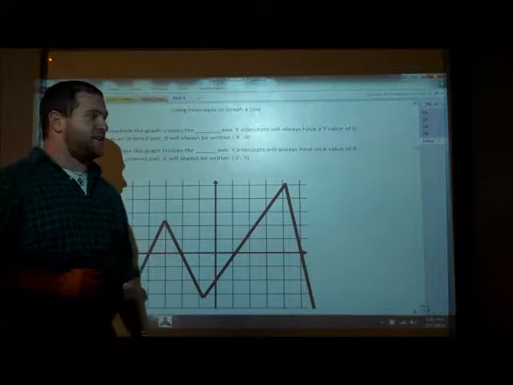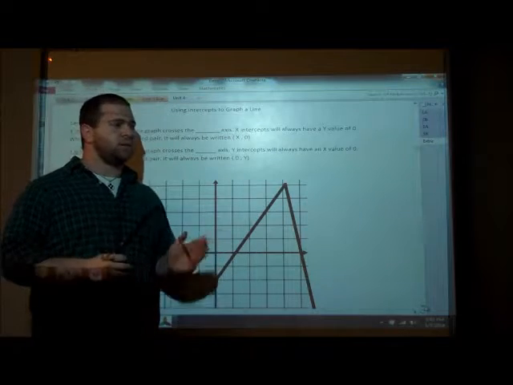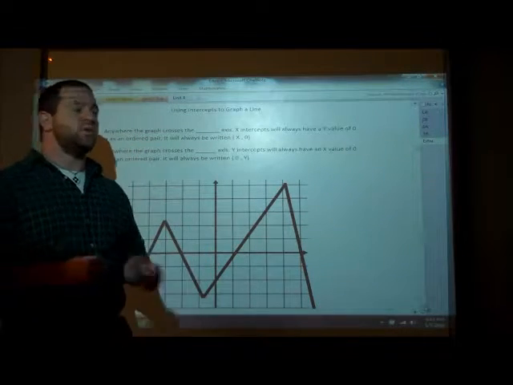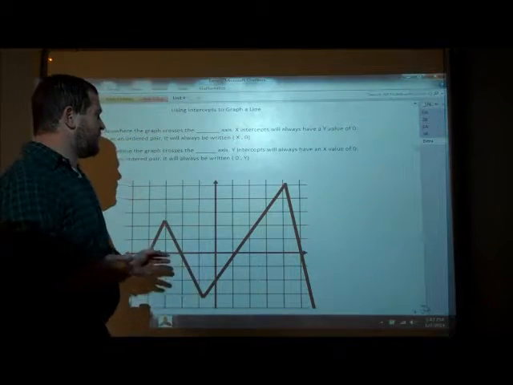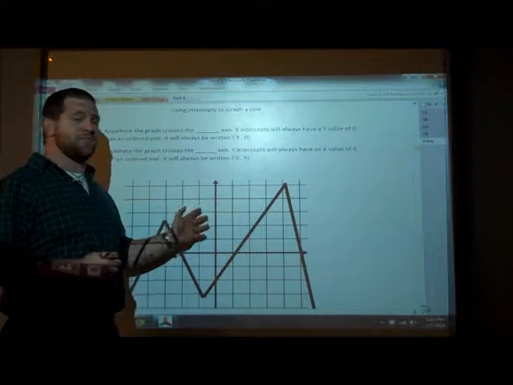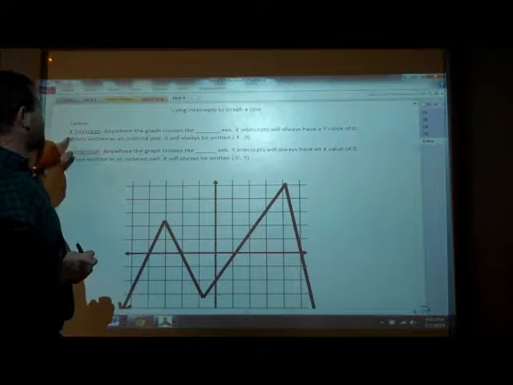Hi, welcome to our lesson on intercepts. Intercepts are going to be really important for us, especially once we get into word problems, because they're going to have applications that are really useful. They're going to tell us things about what happens in the story. First are our couple definitions.